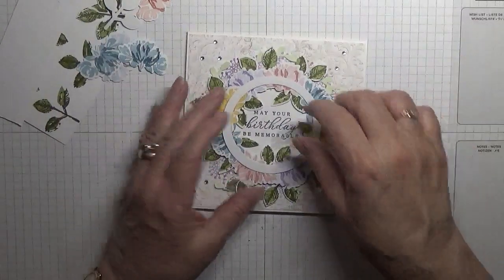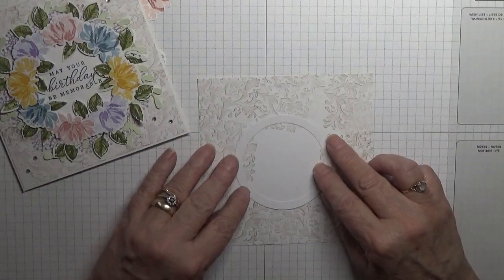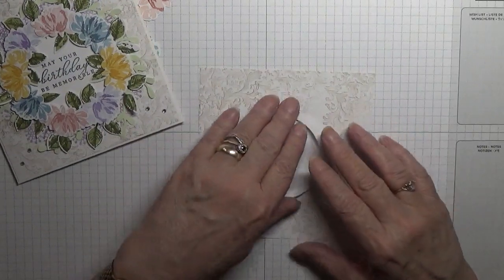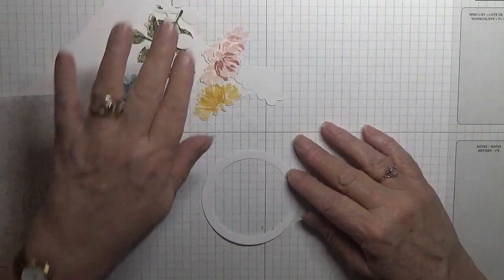This you can keep for later. So when you will stamp our birthday message in there. But first we've got to stick all our flowers on.